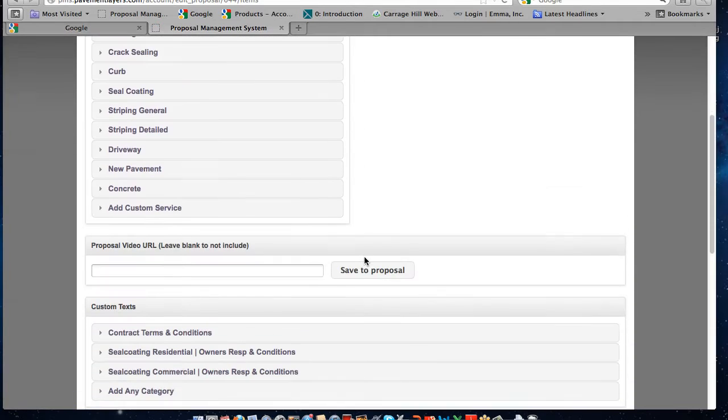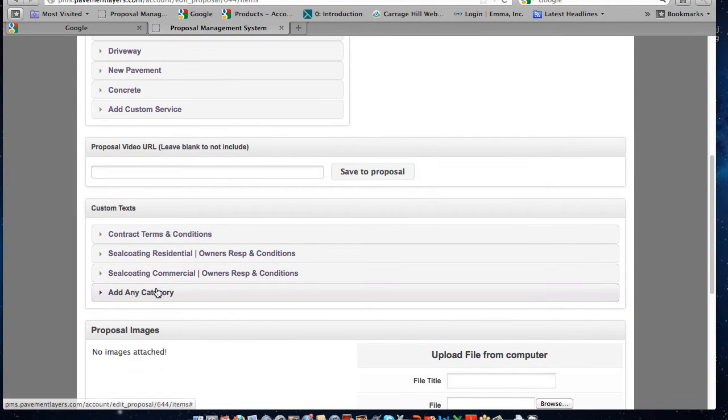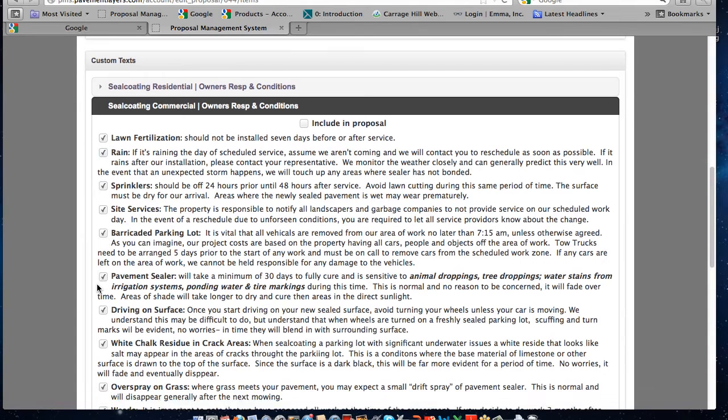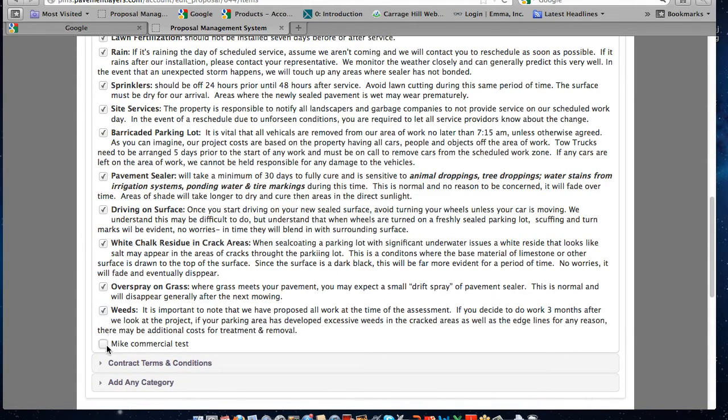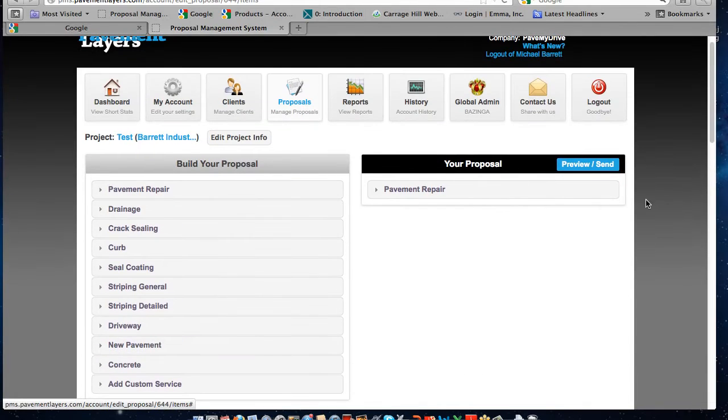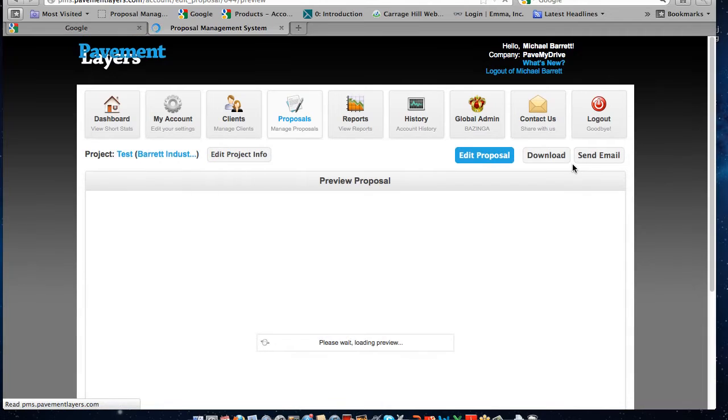As you scroll to the bottom, you're going to notice everything is in this order right here. You can move them in whichever order you wish for your company, what works out. But if I were going to add something, let's say seal coating, everything is checked as default. This one, as you see here I did for a test, is not checked. So to include everything in the proposal, go ahead and check this and it'll show up in the proposal. And then let's say, for instance, we don't want to put the rain feature in. We're set. Let's look at what it looks like within the proposal setting here.